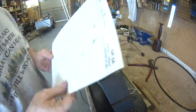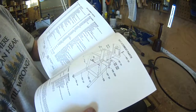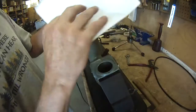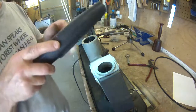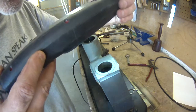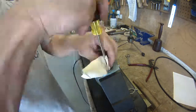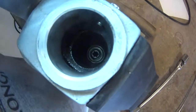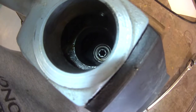Inside here, the instructions imply number 48 is an external retaining ring, but I can't see it. There's a retaining ring there — by golly, I don't see it. Okay, I do see it. It's hidden in the grease. You can see a break, something dark right there around the inner part.